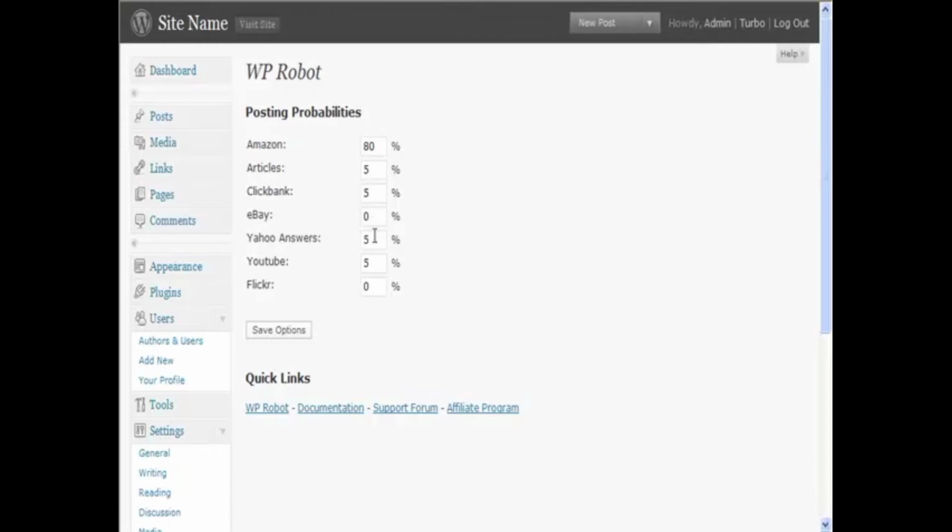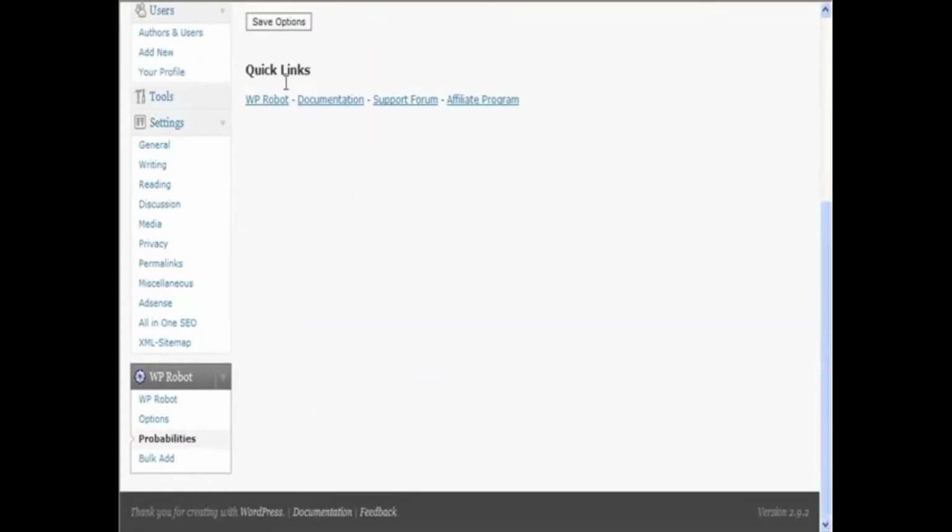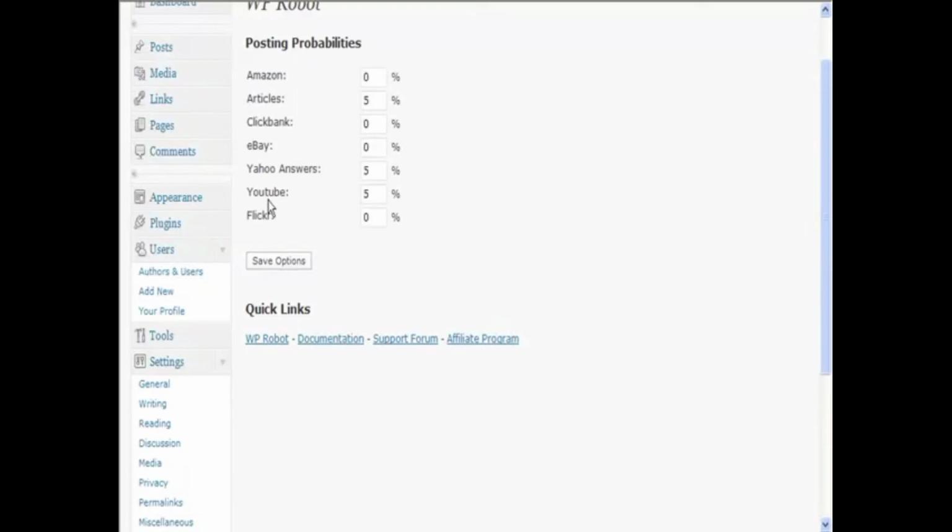This is useful for you because basically what you're doing is you're randomizing your blog. So if your particular site has lots of Amazon products, you may go for that. If there's nothing on ClickBank, you probably won't go for ClickBank at all. But if there's nothing on Amazon, you may take Amazon off. So it's up to you. Just make sure it all adds up to 100, and you'll be fine. So you can pick how often you want things to post. That's very, very good for customizing it and really making it look good and making it unique.